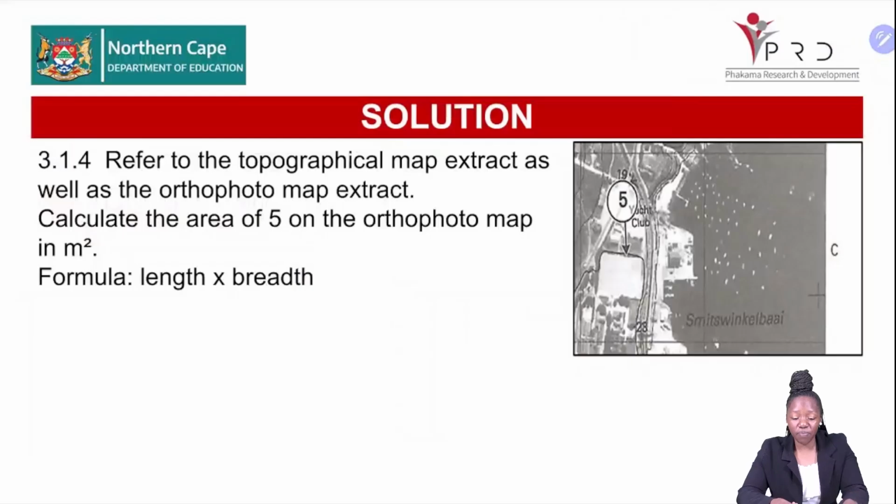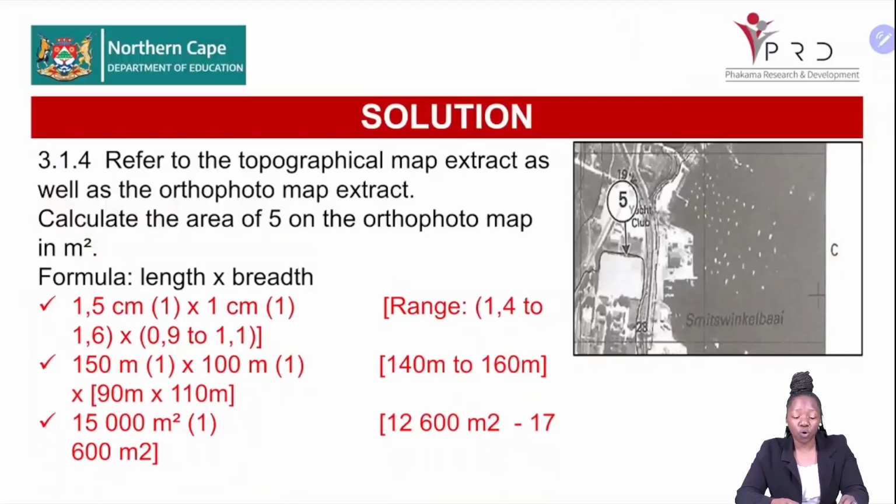Right, girls and boys, I hope we are still together. As we were calculating the area number 5, our answer was supposed to be in meters squared. You need to first measure the 2 sides so that you can know which one is the length and which one is the breadth. Remember, this is the side that you need to measure. This side will be equal to this one and this one will be equal to this one. Once we have measured the 2 sides, the longer one will become your length, and your shorter one will be your breadth.